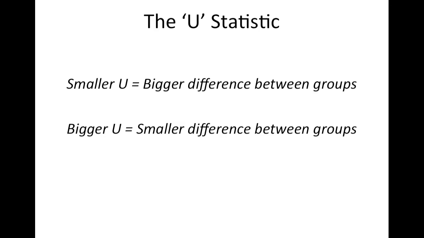So, just keep that in mind. It's actually opposite from the parametric statistic. That's not the case in all of the statistics we're going to be going over. Actually, the U is unique in that regard. All the other statistics, a bigger value means a bigger difference between the groups, except for here, with the Mann-Whitney U.